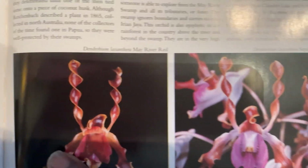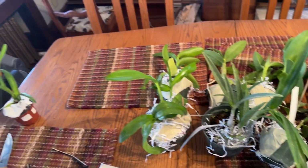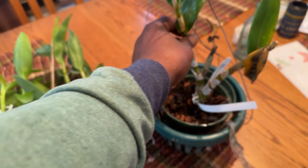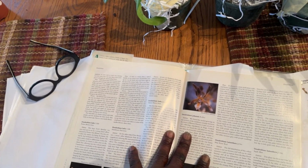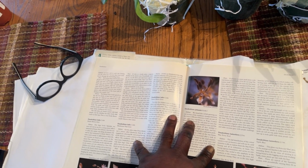Now, reputedly in its native region, in different locations, it produces different flowers. But the difficulty is the bulkiness of the plants. It's easier in climates where you don't have to bring your plants in because of the cold, but in the northern hemisphere, we do. And that is the problem. These plants can have super growth in the summer because they like heat, and they like copious amounts of water while they're growing, as they are often found on trees that overhang the streams and rivers in New Guinea. They are always getting water and lots and lots of sun.